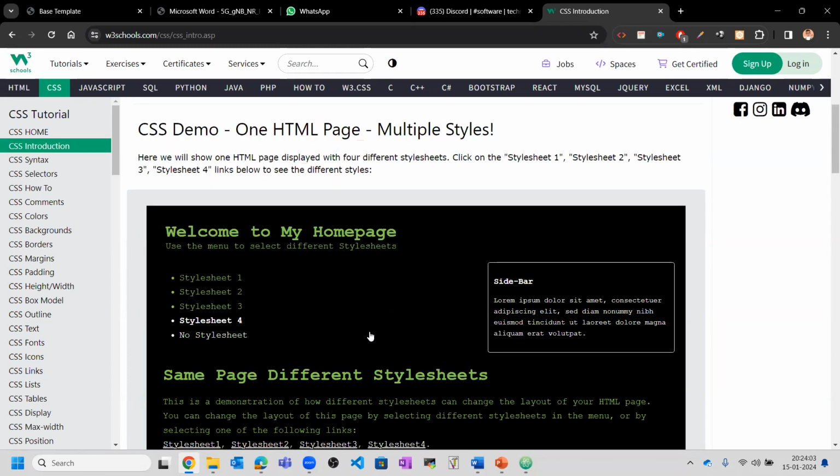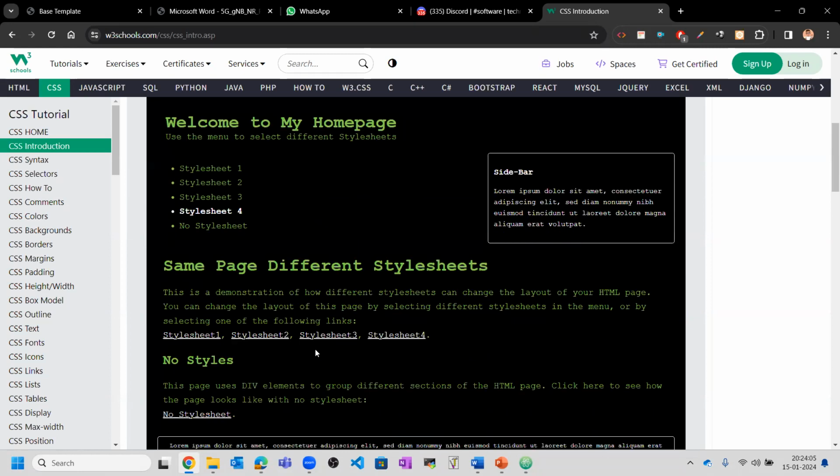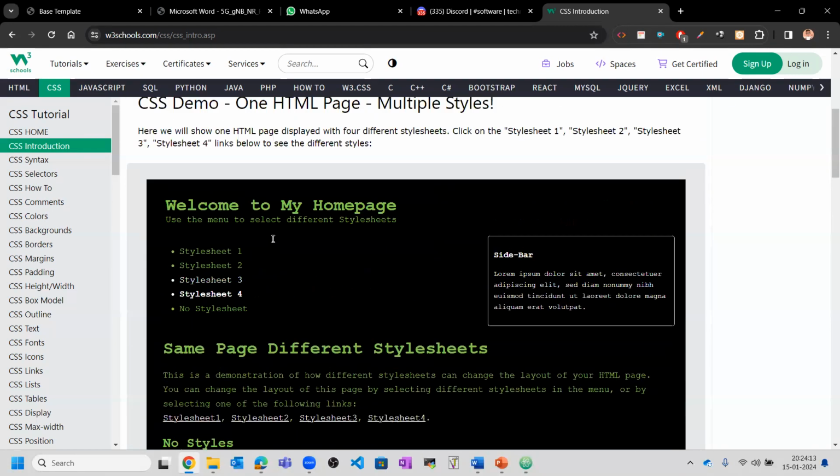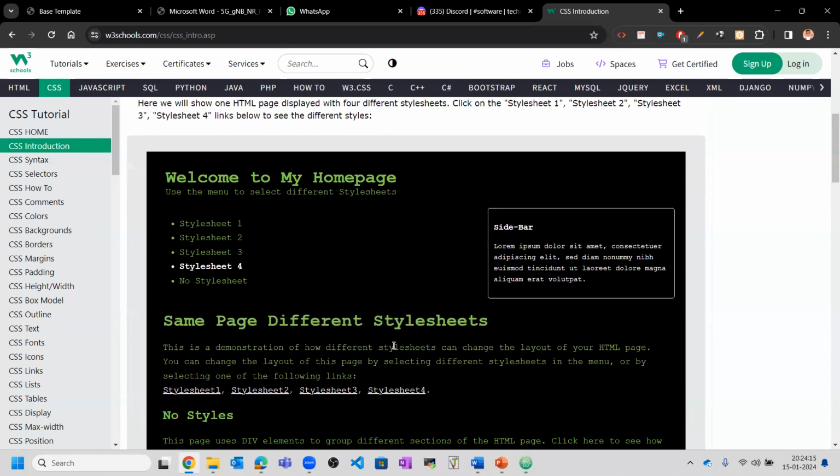Okay, and this is for this web page for programmers. So this CSS is for the programmers web page. So this is separate. So these are all things happening with the help of CSS.